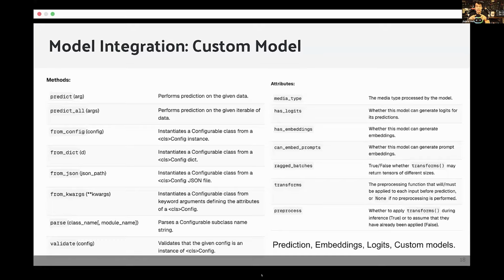But the model or the instance of the model has to have some methods, like predict or predict all, that allow you to make a prediction on an image or on the full set of multiple images. We have some variables like config information and more. And we have attributes that are very important. If your model is using embeddings, you have to define that, because we are going to do special pre-processing in the back. If your model needs to pre-process or transform some data, you have to define that directly here in the model integration. But it's very simple, and we have multiple templates that are going to help you do that.